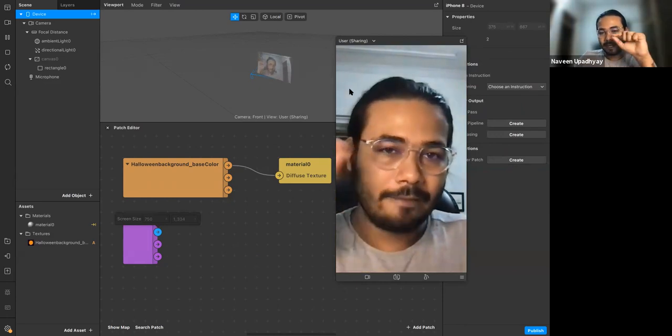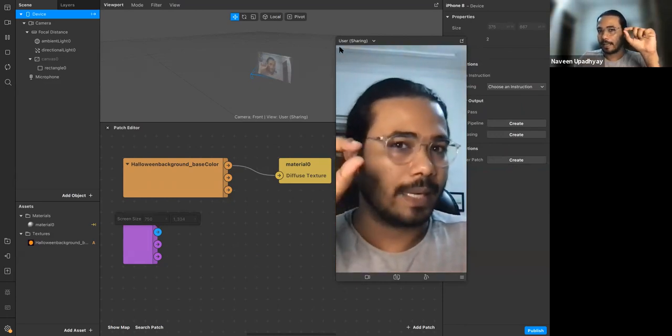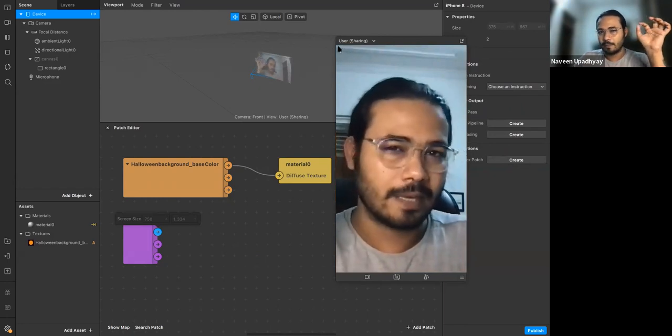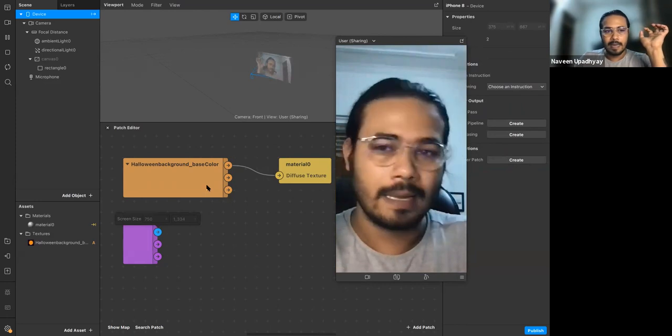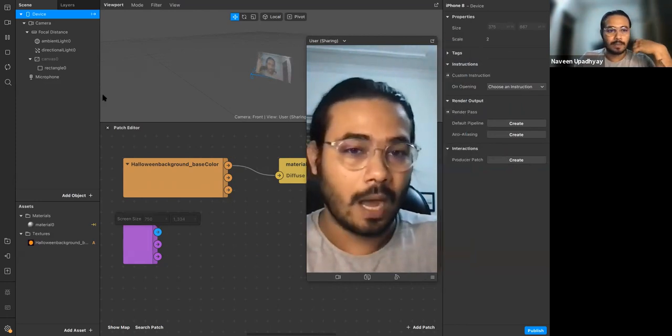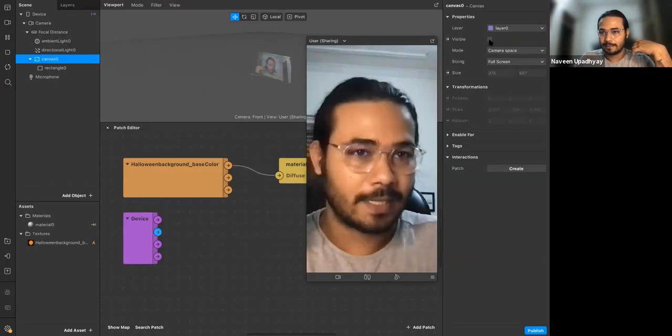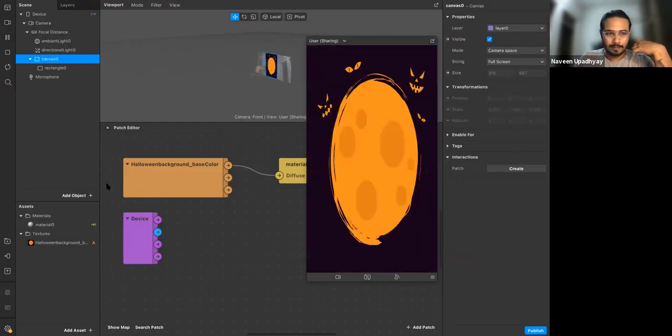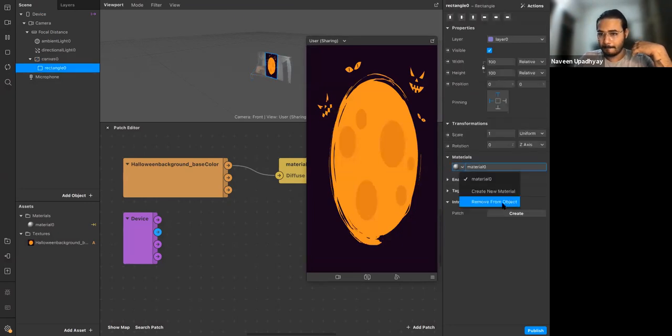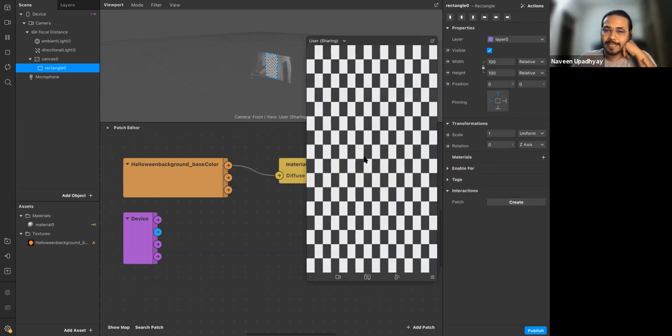So on the screen, every pixel represents something. This is made of so many pixels, like 1 pixel, 2 pixel, 3 pixel, 4 pixel. A better representation of a pixel would be, if I turn it on, remove this material. For an example, just consider this as 1 pixel. It's not 1 pixel, it's more than that, but this is just a representation. So consider this is 1 pixel, the 2 pixel, three, four, five, six, seven. That's how the screen is made.